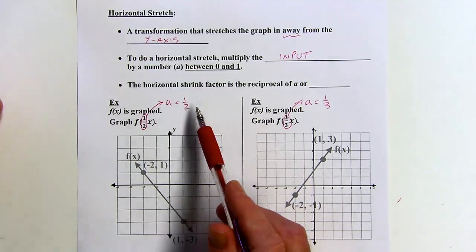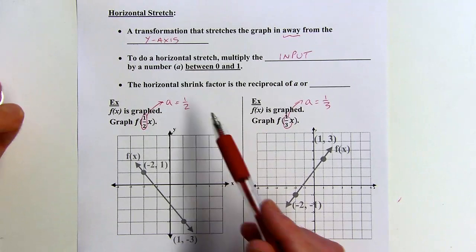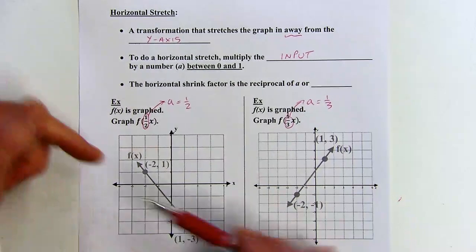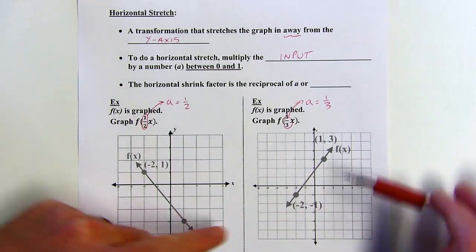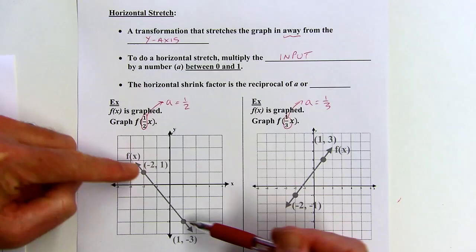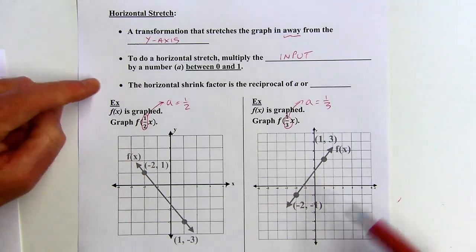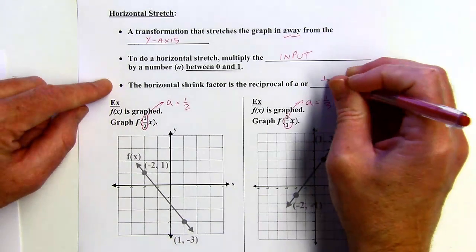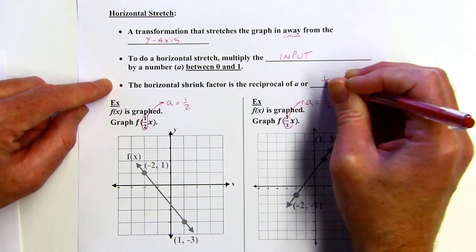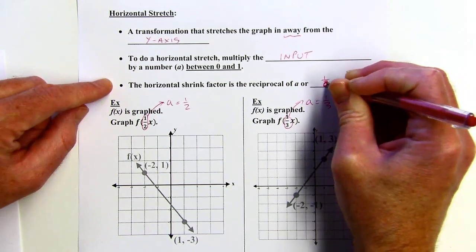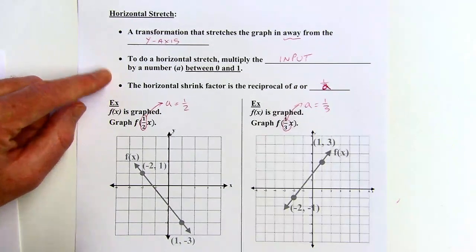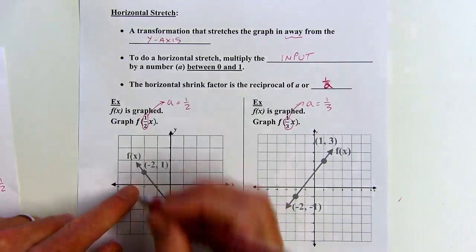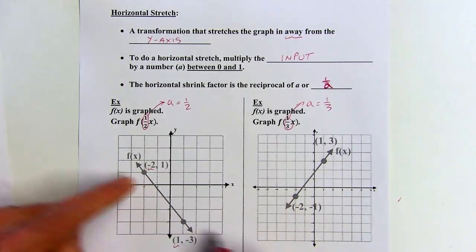You can think of it as less than 1, but we're not talking about negatives because a negative would give you a reflection, which is something different. So both of these numbers are between 0 and 1, and that means these points are going to move out. Okay? And when we're doing any horizontal movement, we're going to use the reciprocal of A. So I was thinking about that example, so we're at 1/3, but 1/A is the reciprocal of A. Okay? So if you think about multiplying these x's by something, that's going to move them left or right.